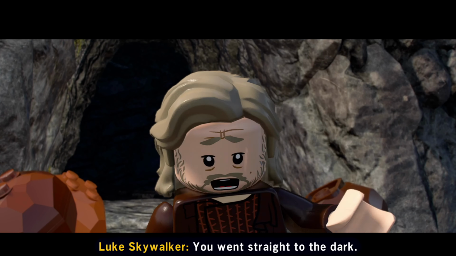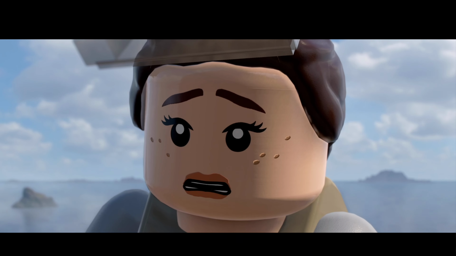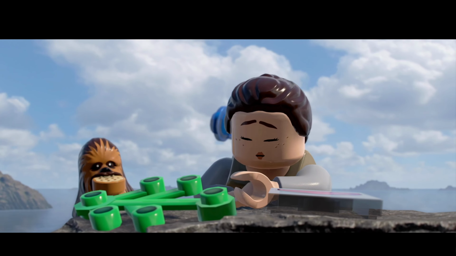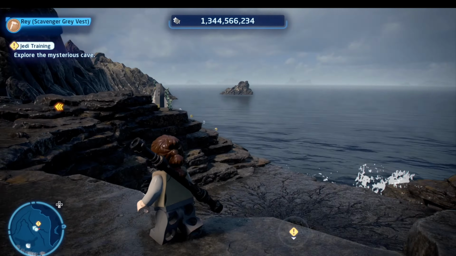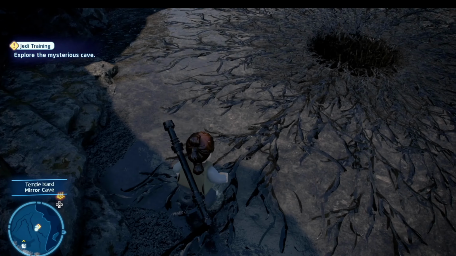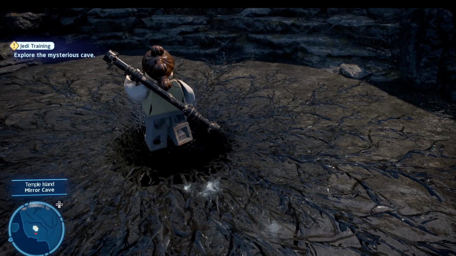You went straight to the dark. That cave. I need to see what's inside. Oh, that's why it went all dark before. Because it is here. What, are we just gonna jump down? Yeah, that seems safe.